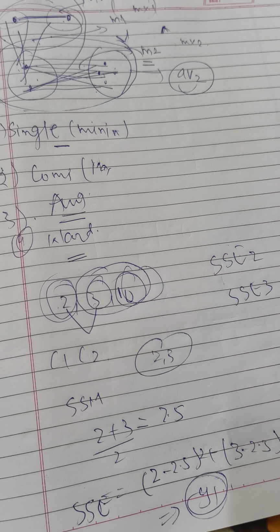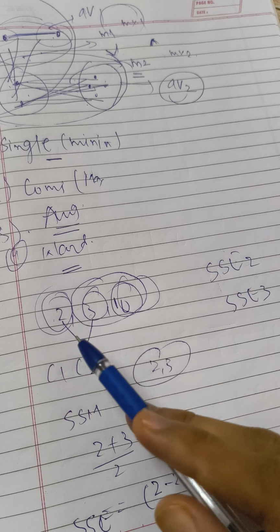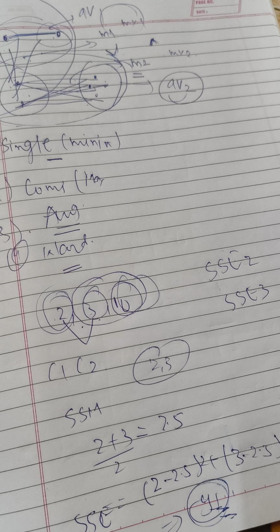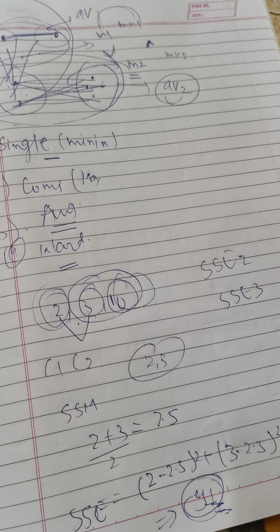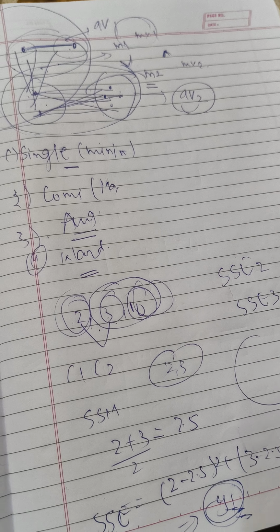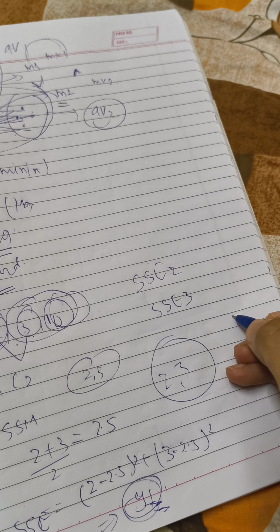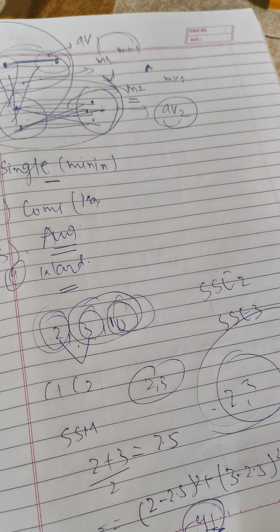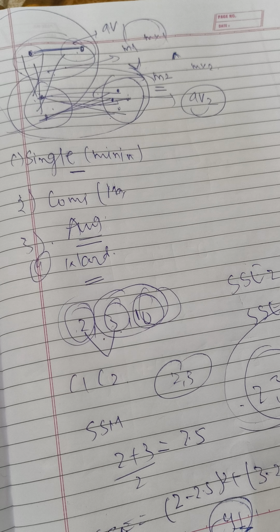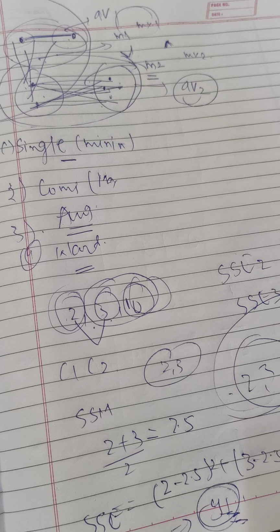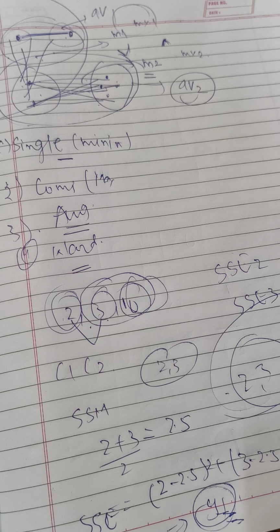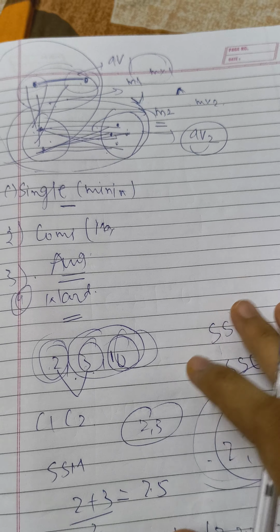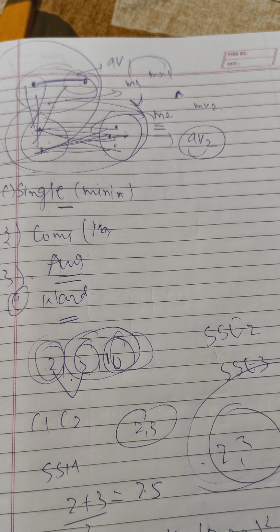So suppose I get to know that on merging c1 and c2 I am getting the minimum sum of squared error within the cluster. So initially I will merge 2 and 3, and 10 will remain here. Then at last I will merge this. So we get to know how we do the clustering, that is the basic linkage method here. So we have completed our process of finding the linkage between the clusters.